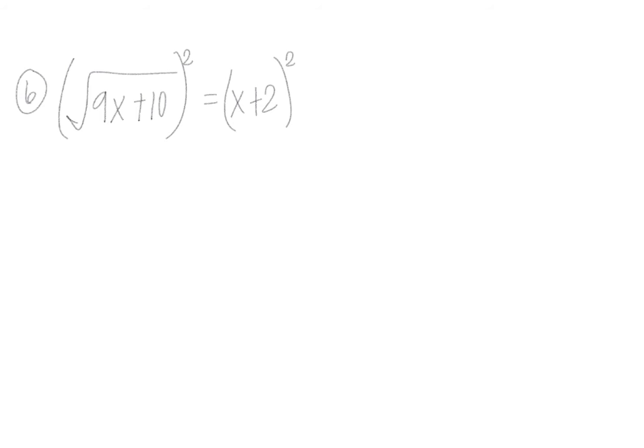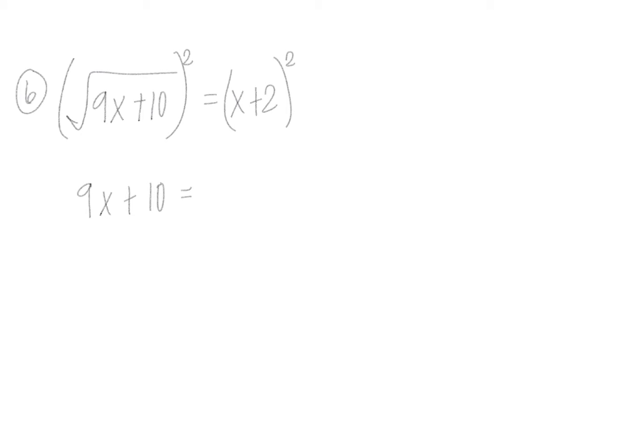So on that left side, we just have 9x plus 10. It looks great. Our life is good. But on the right side, you have x plus 2 squared, and we have to now simplify that out. And you're like, whoa, I had a square root, and now I have something squared, so how did I make it look any better? Well, I can simplify x plus 2 squared.